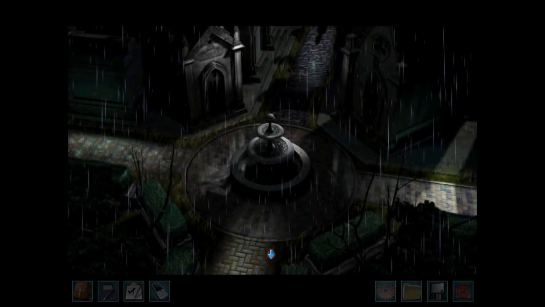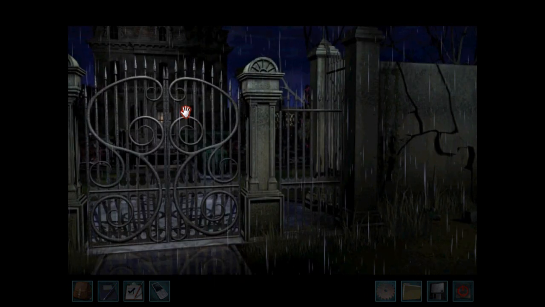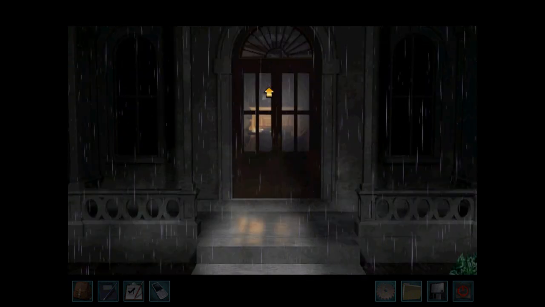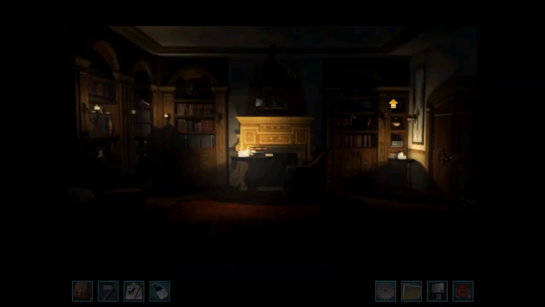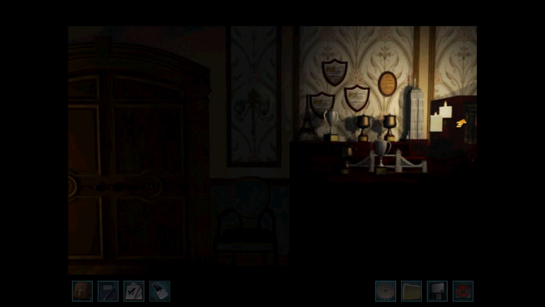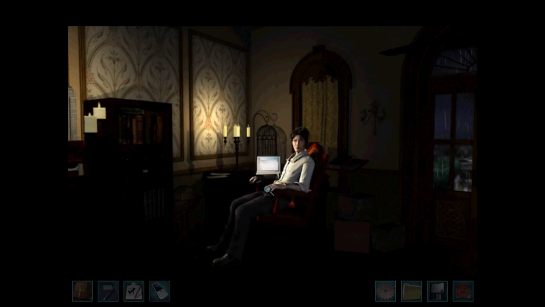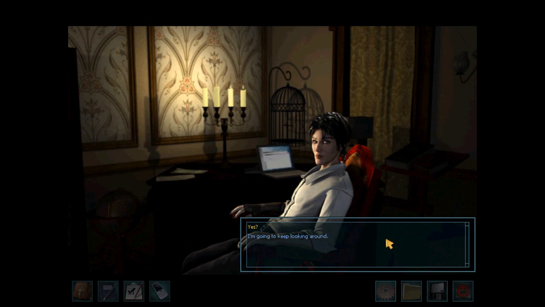Right, so let's go and talk to Henry. Henry! Okay, Henry, we need to talk to you. We need to talk, buddy. If you need somebody to talk to, I'm here for you. I know it's not easy losing your parents, but you can't just hide it from the world, Henry. You need to share your feelings. Yes. Oh, we can't talk to him about anything. Oh. I'm going to keep looking around. Sounds good.